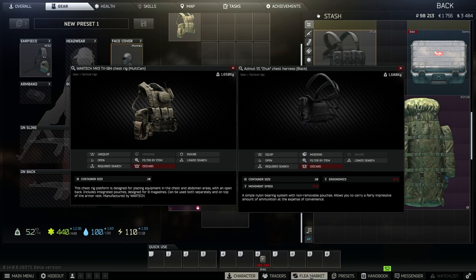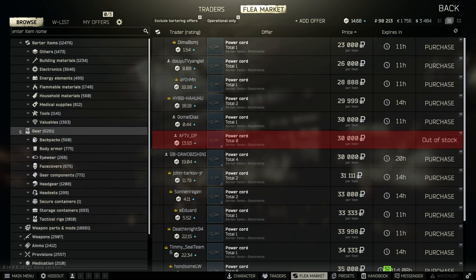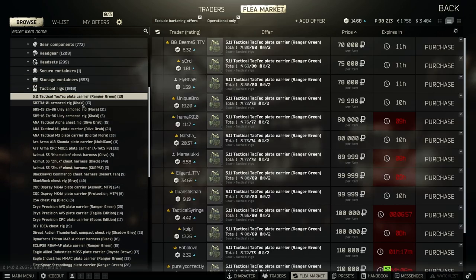And let's dive more into it, because there are actually more rigs in the market. If you go to the flea market, gear, and then tactical rig, there are a bunch of those, but let's just talk about the ones that have 16 slots or above. And so let's get it started.